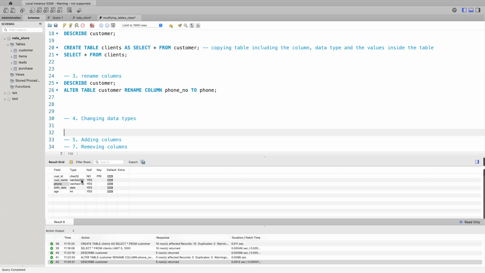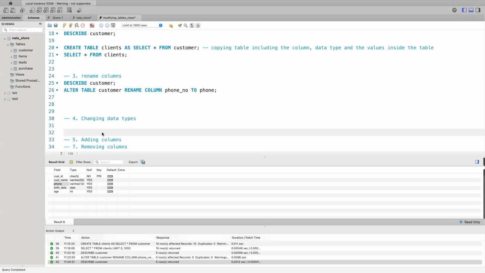Let's say that 50 is too long. I want to change it to a shorter one because I can guarantee someone's name cannot be more than 50 characters. So you want to change these data types into varchar, but shorter. It's still a varchar, but it's shorter.